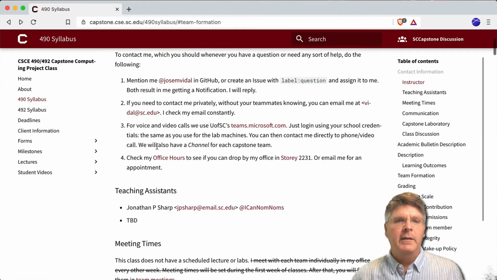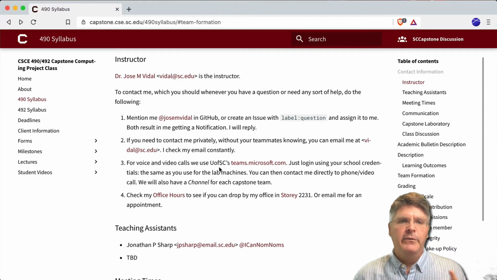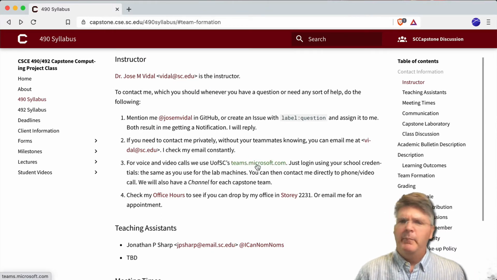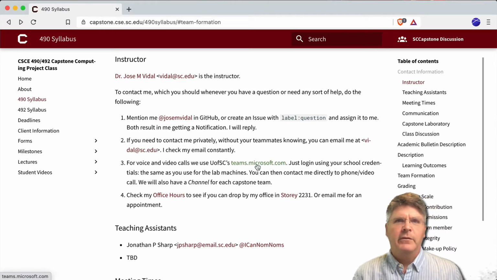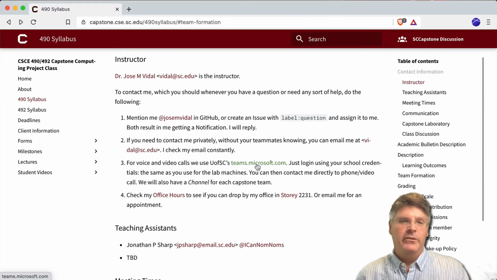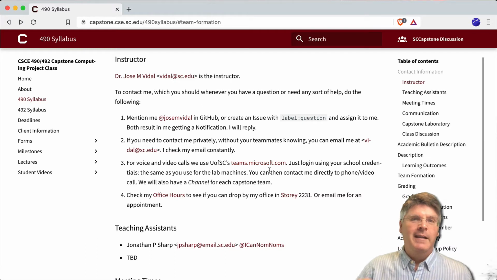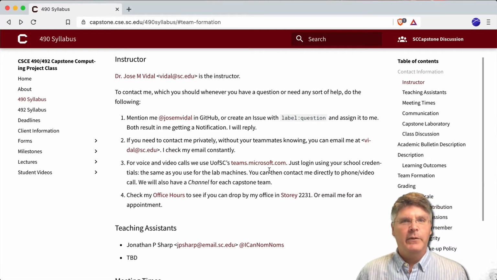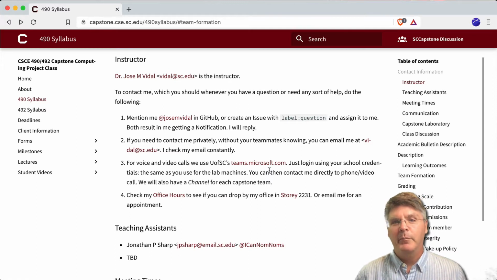The other thing I'm going to be using is our college's Microsoft Teams account setup. Basically just go to teams.microsoft.com, and log in with the same username and password that you use for the lab computers.